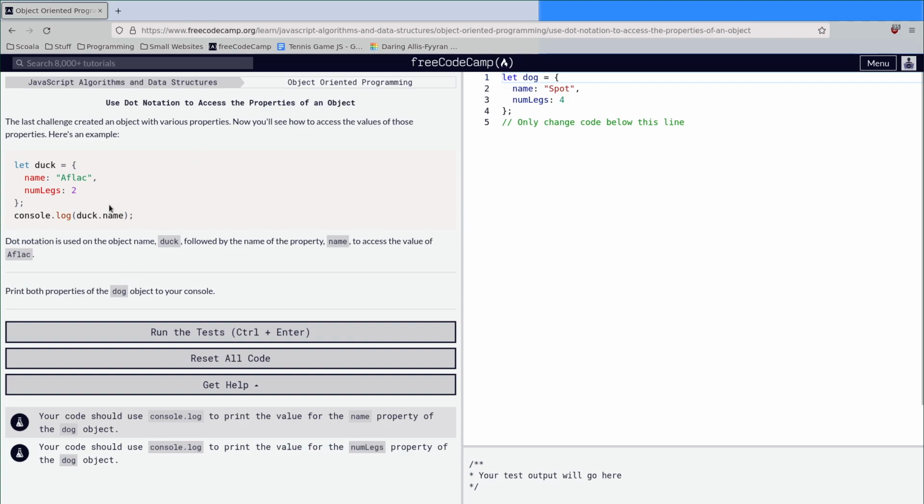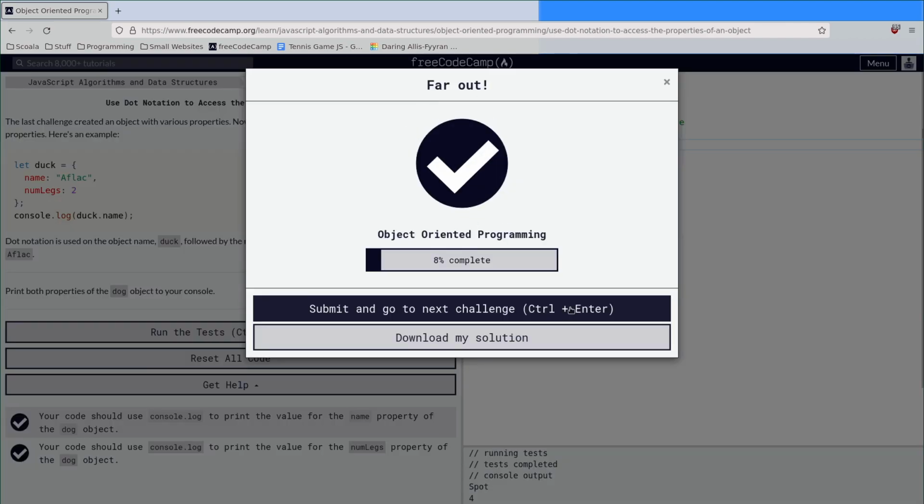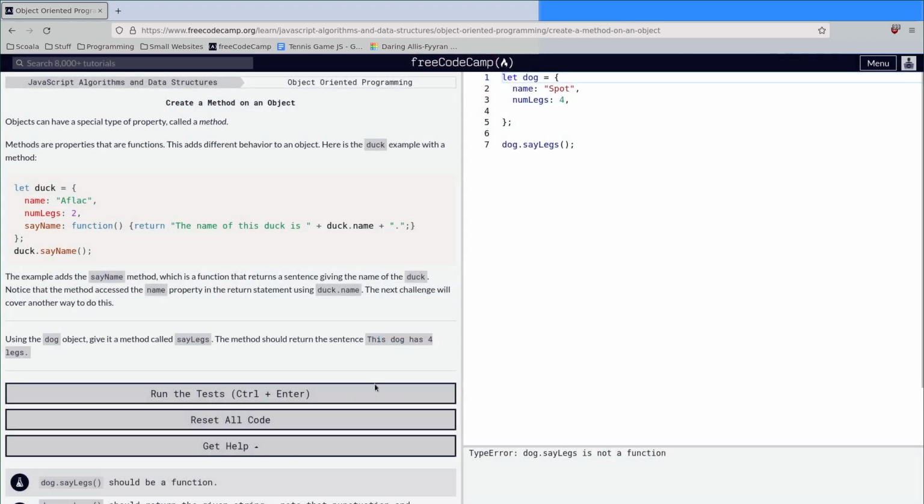Right, now we are going to do something way more complicated, and that is actually output the name. So we got that name spot over here. It kinda changed it, and it also added a lag, but that's okay. So what you want to do here is console.log dog.name, of course. Oh, you also need to do this for the number of legs. So we can do this simply. Just add this in here, and there you go. It works just fine. Let's go to the next one.